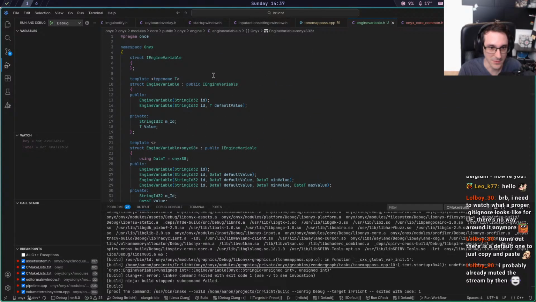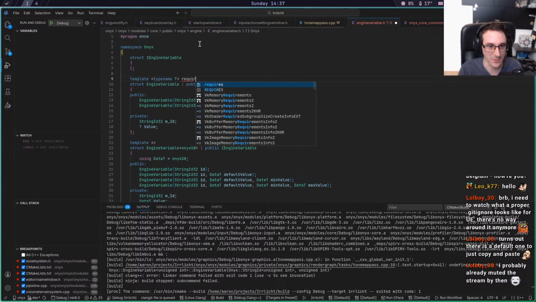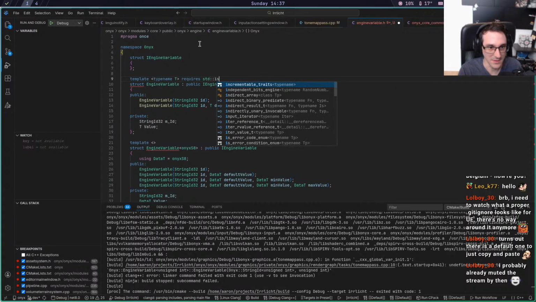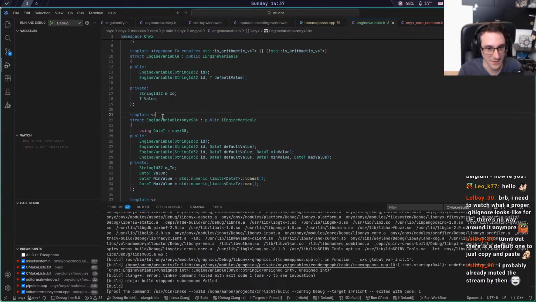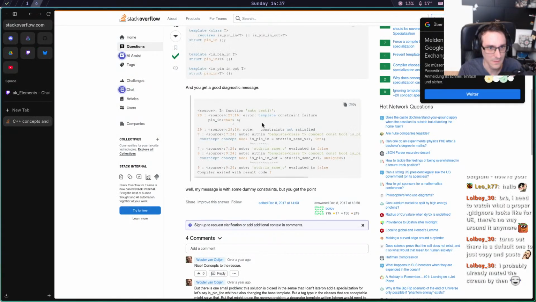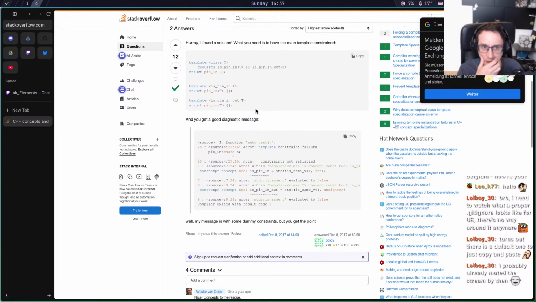Hold on. Do something like here, and then you do a requires std is arithmetic. Or is not arithmetic, or what? And based on that, if... no, wait.